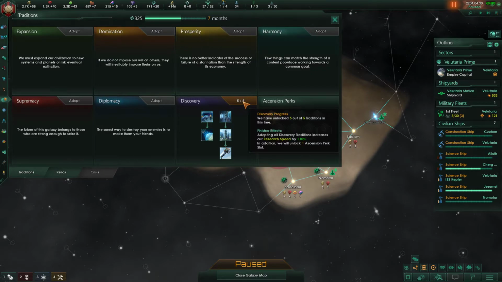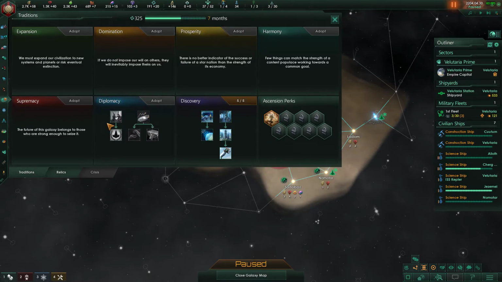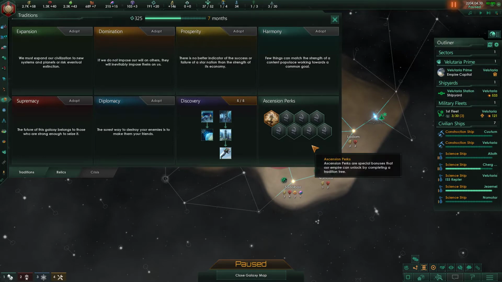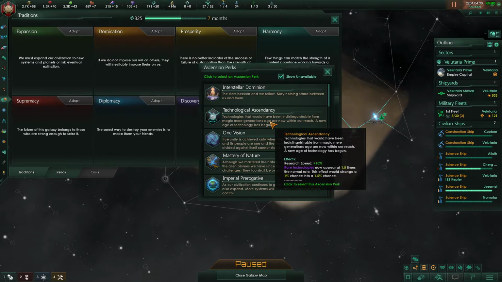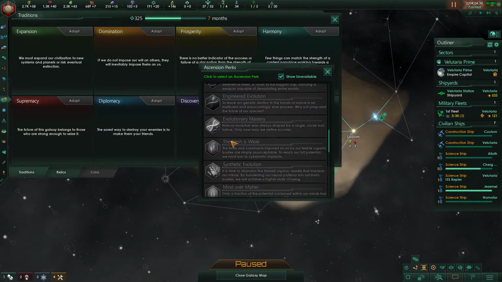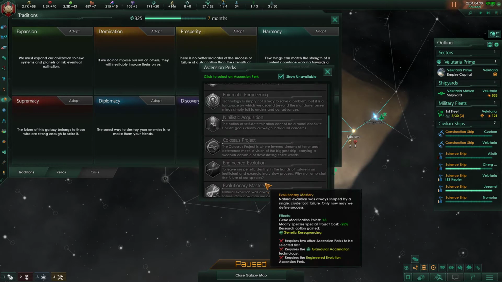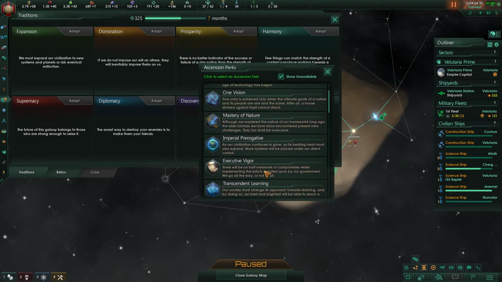And since I've completed it, now I automatically get a plus 10% boost to our research speed. But now we also get something called an Ascension perk. So when we complete each one of these trees, we get access to an Ascension perk. Now again, you can gain some Ascension perks by doing research, which comes a little bit down to the mid to late game. But again, let's click on the Ascension perk, and now we have all these Ascensions that we could choose from. Again, some of these require us to get research. Some of them require us to use some other Ascension perks before doing that.